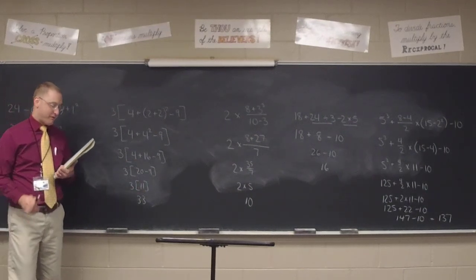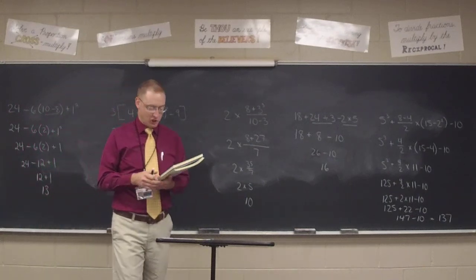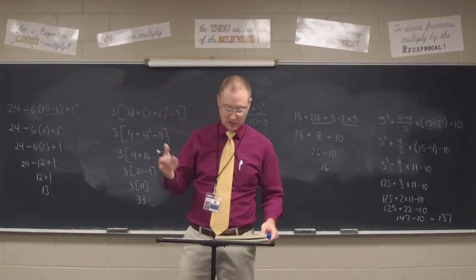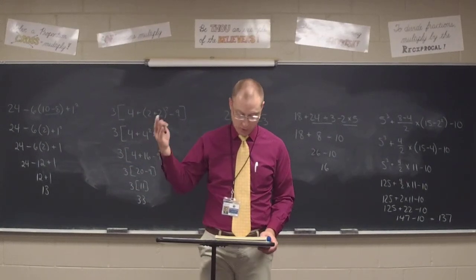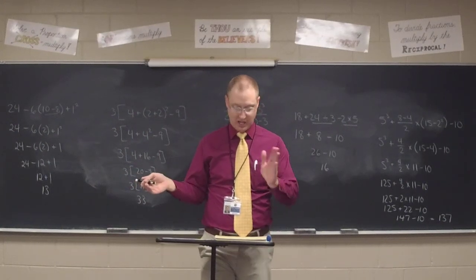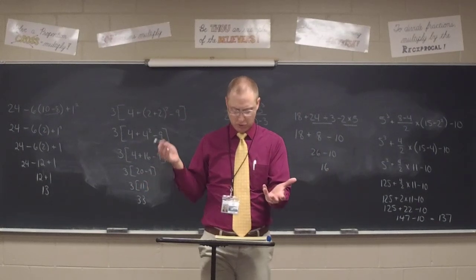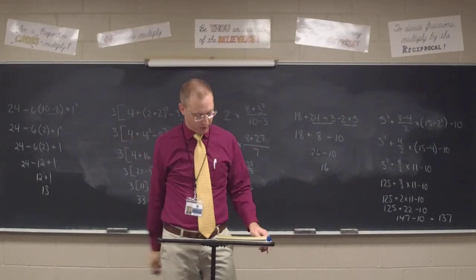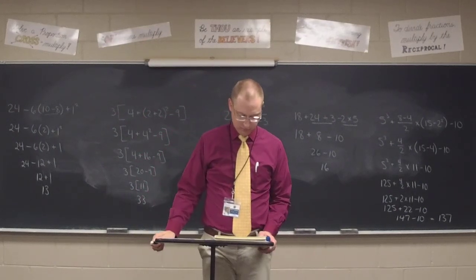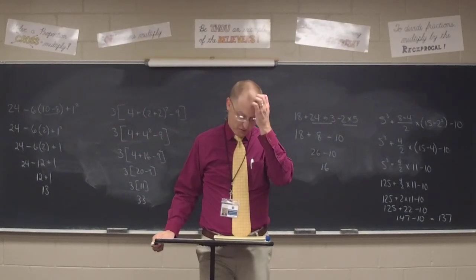Looking at number 11, I didn't show this one because I thought this one's easy enough to talk through. Let's start with the parentheses, class, to get 0, and then we'll take care of the exponent, 5 squared, 25, and then we'll take care of the 8 times 0, 0. 25 plus nothing? 25. How many had 25 for number 11? Perfect.